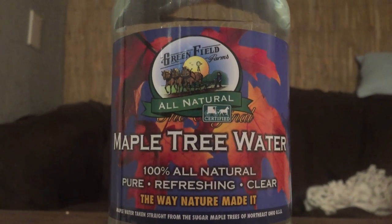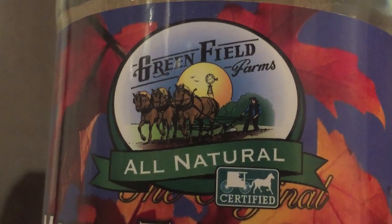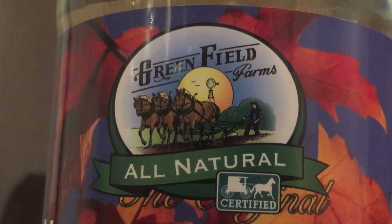Out of these two, I would say the Tourmaline Spring water is the better one. Even though I don't really like the branding on either of these, to be honest. On the Maple Tree Water, their logo is covering up text on the bottle — it says 'the original' behind the logo but you can't read the text. Isn't that really bad graphic design? They should make the logo smaller and raise it up so you can see the words.